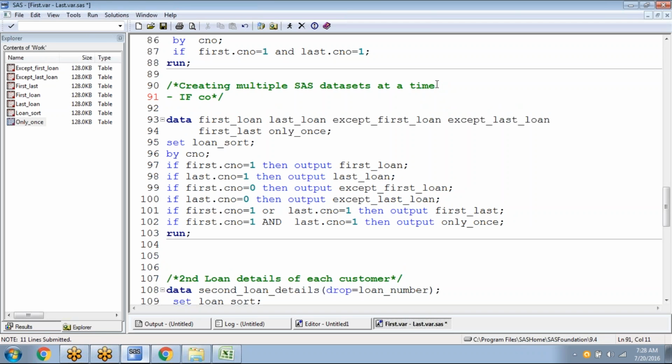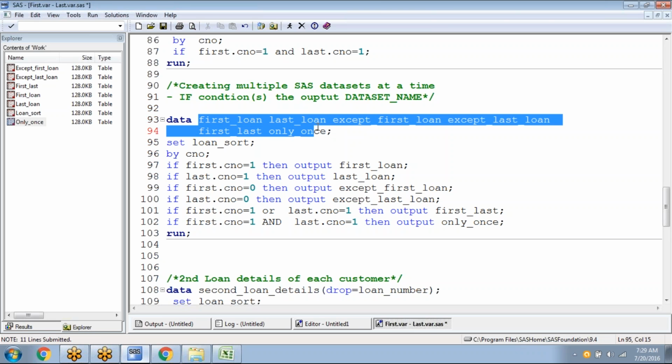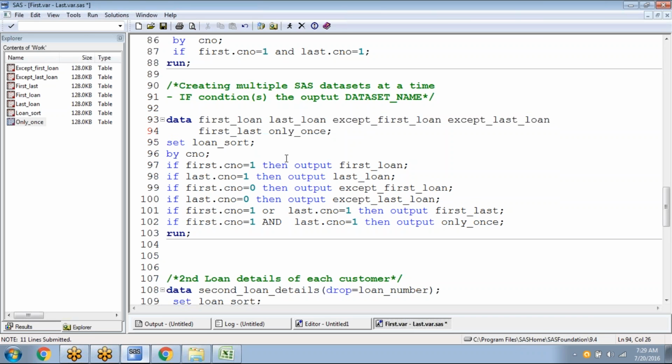If condition then output dataset name. You can create multiple SAS datasets at a time by specifying all the datasets in the data statement, and in the if condition you can use output followed by the dataset name.